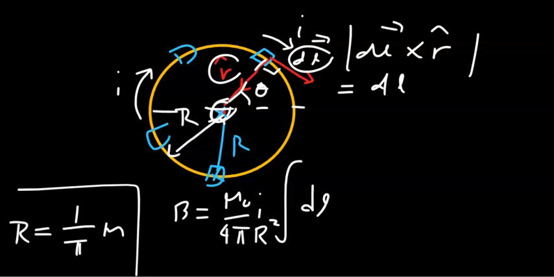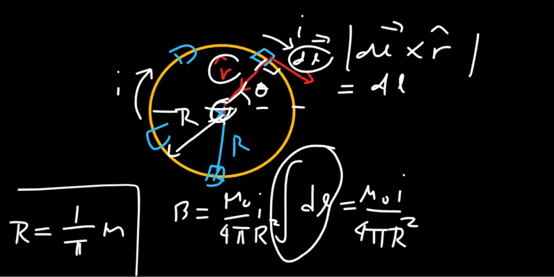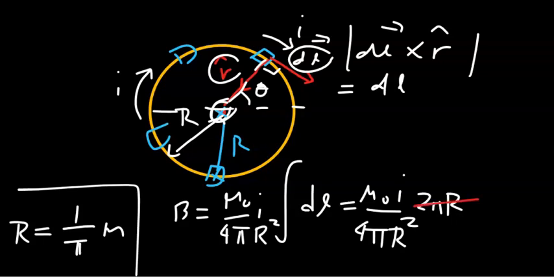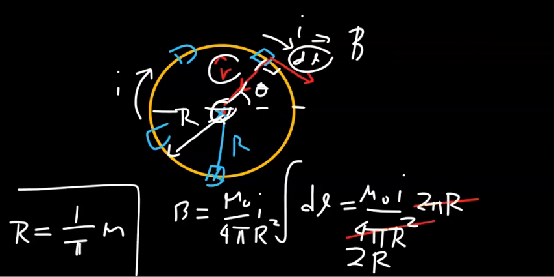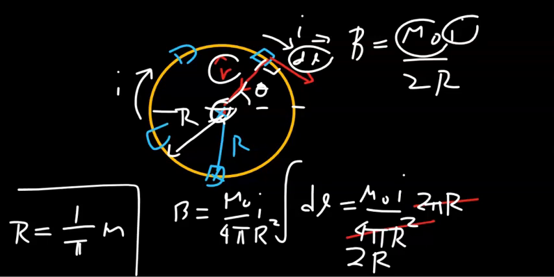So the magnitude of the magnetic field is given by that, mu naught I over 4 pi r squared. This integral is just the circumference of that circle, and that is given by 2 pi r. This will cancel that, and you're left with 2r in the denominator. So the strength of the magnetic field in the middle is mu naught I over 2r. We know what the value of mu naught is. I is given 12 ampere. This r is given by that, and you get 23.7 microtesla.